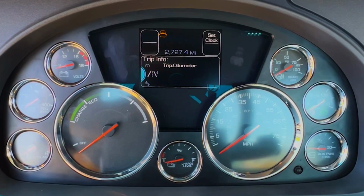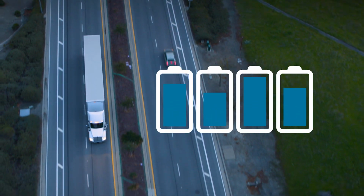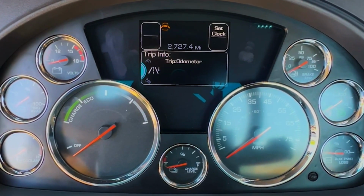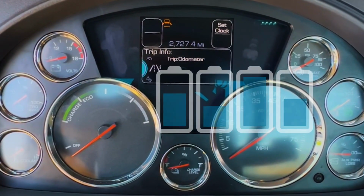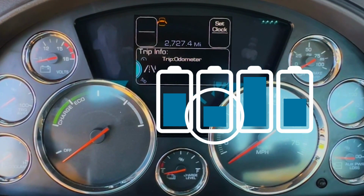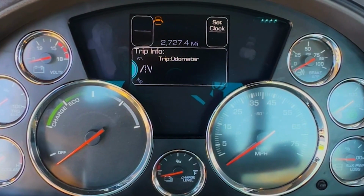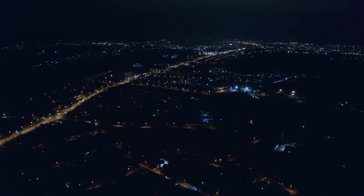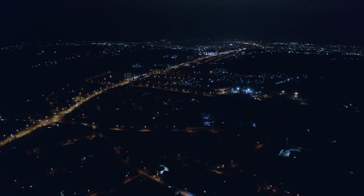This is helping balance the battery cells, so they all achieve full state of charge. This is a key practice for the truck to perform its full driving range. If some battery cells are charged lower than others, you will only be able to drive as far as the lowest charged cells. It's best to allow this balancing process to happen regularly. If you are charging overnight, this should be easy to accomplish daily.